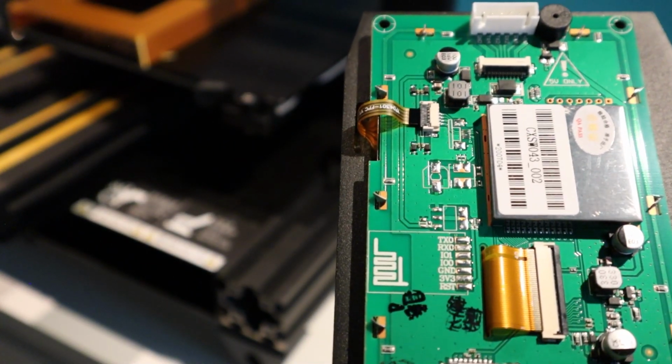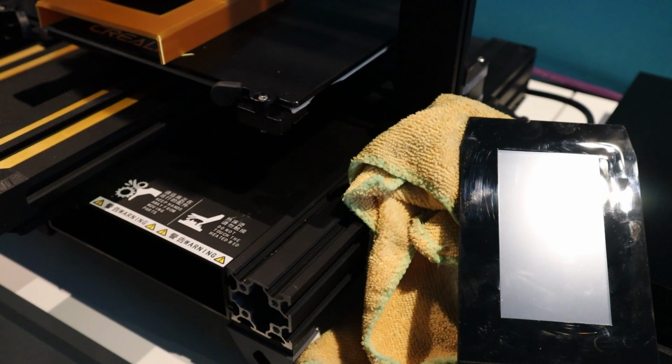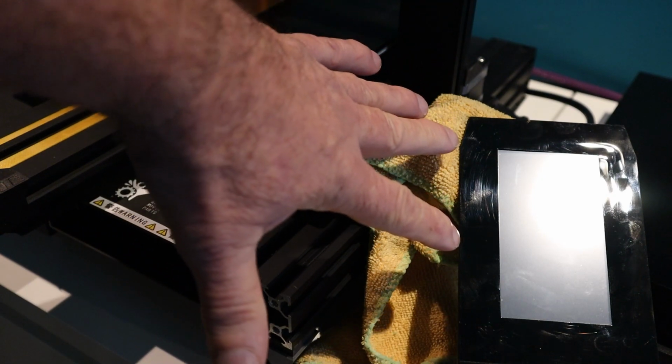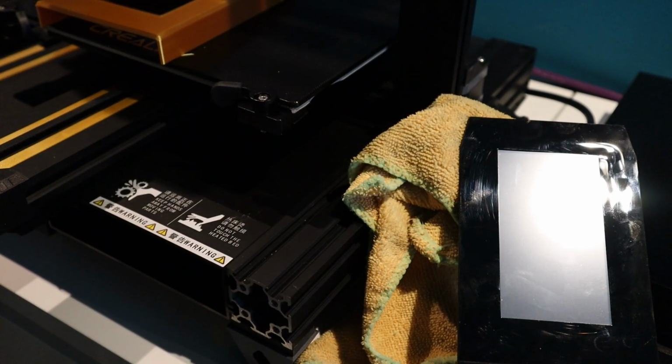Okay, as you can see, I've got it reconnected now with the wire underneath. The SD card is in with that folder on, and I've got it resting against a cloth there. So I'll zoom in, turn the lights out, and we'll turn it on. And again, fingers crossed. Right, here goes. Hopefully we should see something happening.